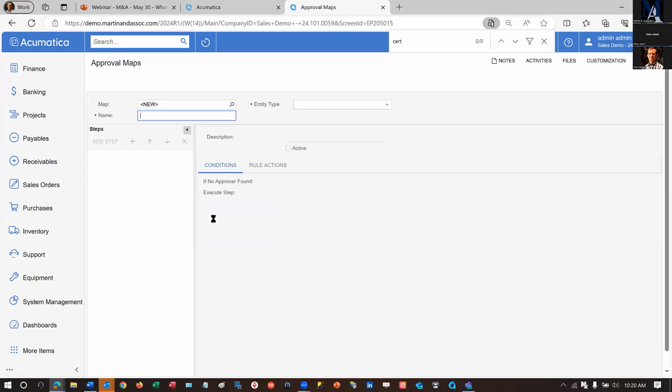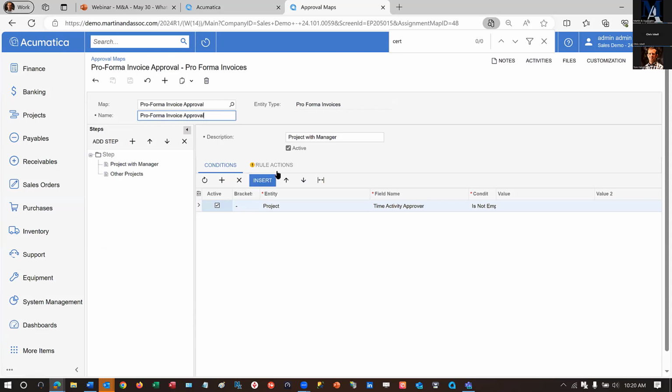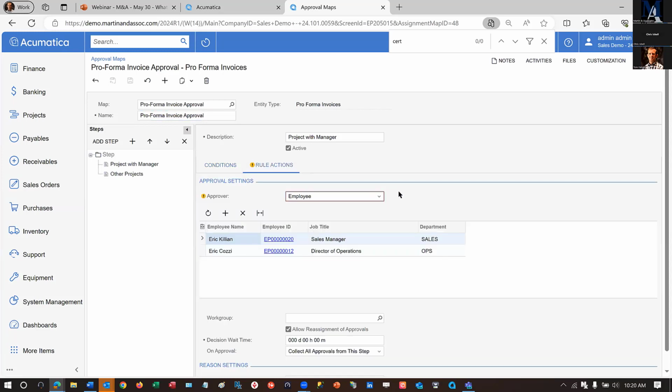All right, so our pro forma, this will be like a project pro forma. Under the rules action, this dialog box for the approver used to indicate a particular employee, and Acumatica has now added a grid, allowing for multiple employees to be denoted as potential approvers. So it's really now either sales manager. This is different than multi-step. This is basically for a given step within the approval map, one or more persons could be the approver. And it's kind of preordained right in here in the actual rule.